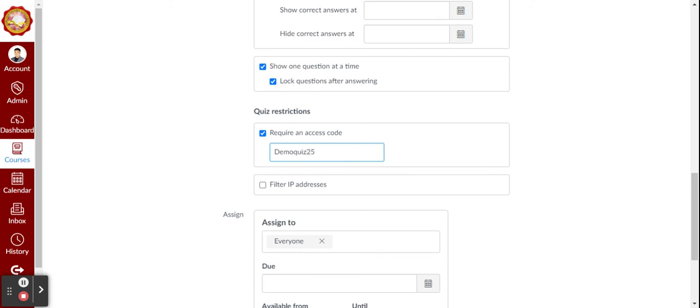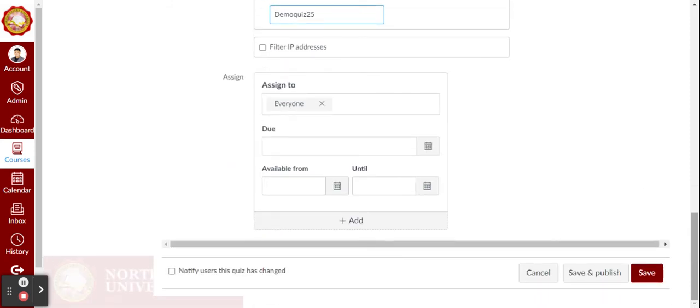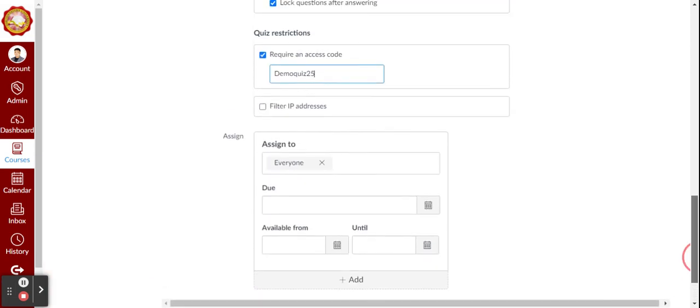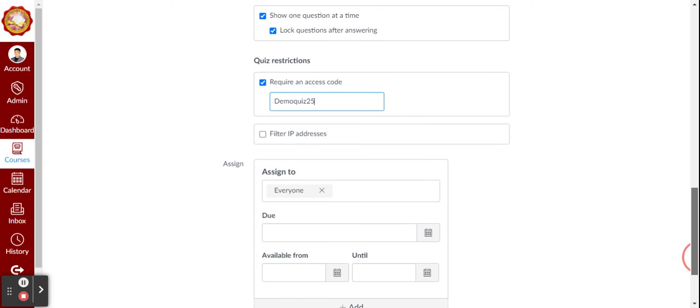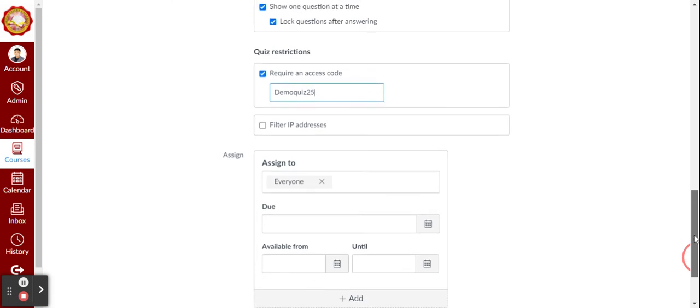Like for example, that one, demo quiz 25. Kaya kapag yung bata, i-view nila yung kanilang document or i-view nila yung quiz, hindi sila makaka-proceed unless there is the code. Ita-type nila yung code. Ginagamit ko po ito lalong-lalo na kapag we have this midterm exam or prelim exam na no permit, no exam muna, na kung saan ang bibigyan ko lang muna ng codes are those students na meron ng permits.